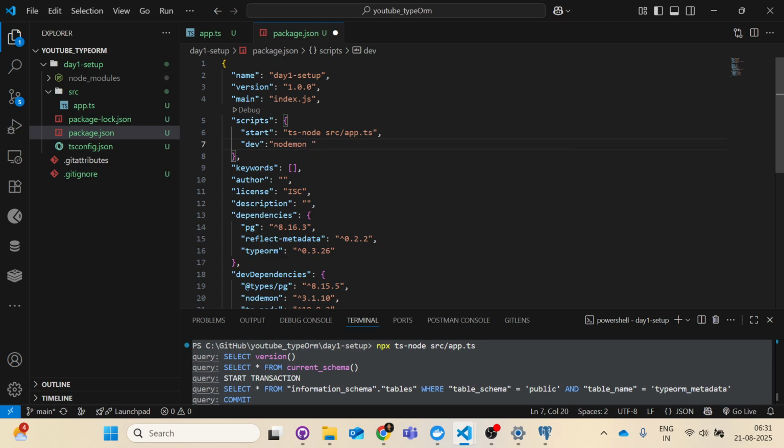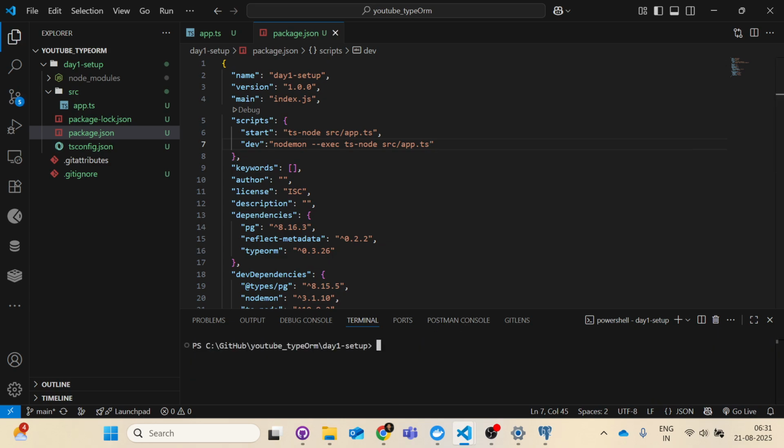So let's take nodemon and let's execute the above script, ts-node src slash app dot ts. Now let me go to the console and first save it, and let's execute npm run dev.